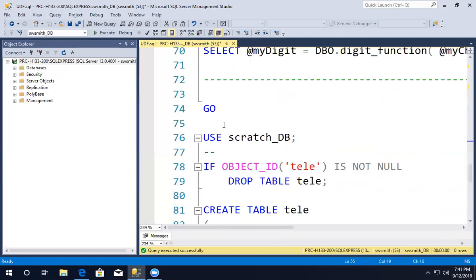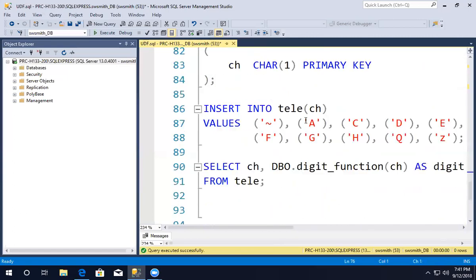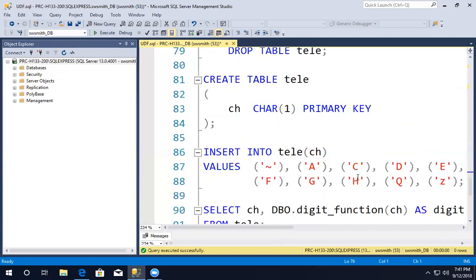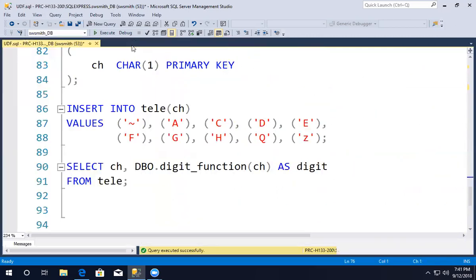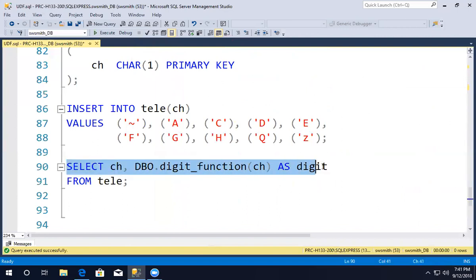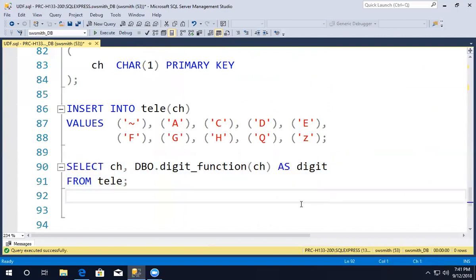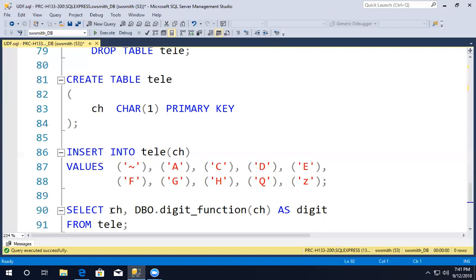Okay, this is where the rubber meets the road on the phone. Now, I'm going to execute this all the way through. Insert into the telephone all of these values. Now, inside of this select, look at this select statement right there. This is the power of it. I write one select statement, and the select statement selects the CH.